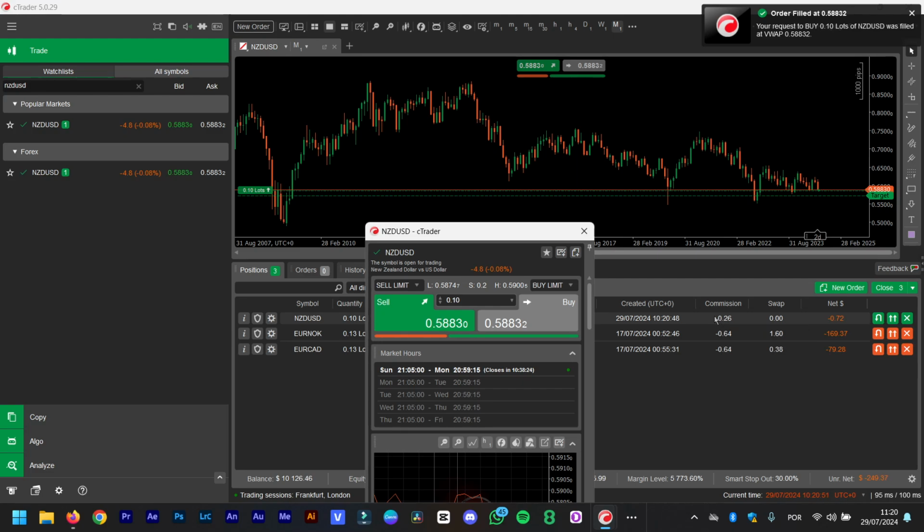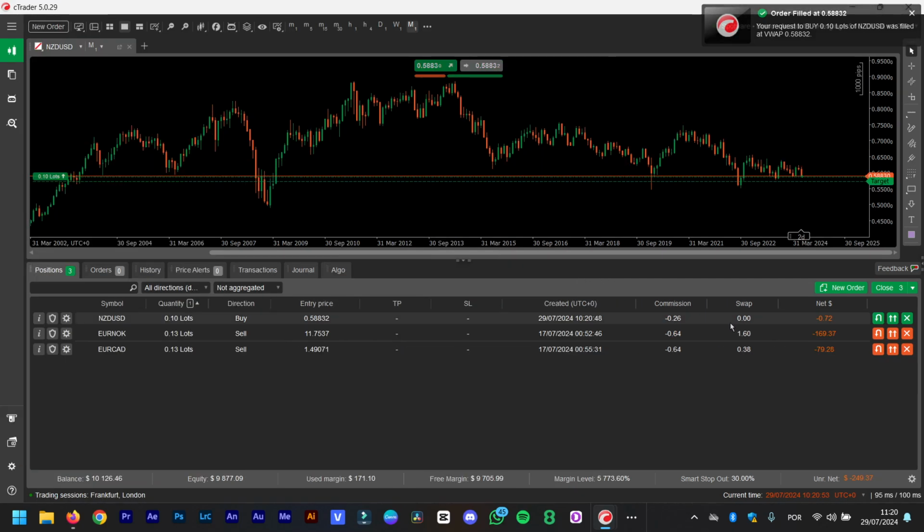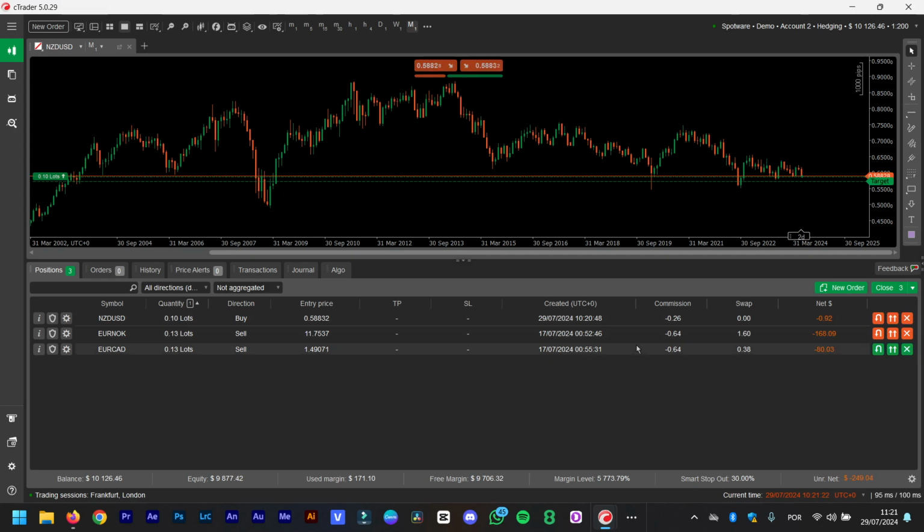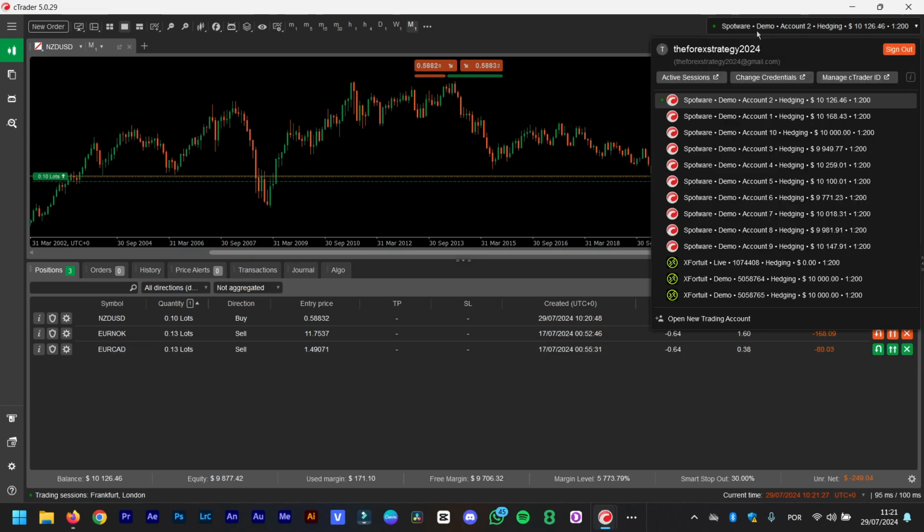Okay, commission here was 26 cents, as you can see. Now I also don't know about the swap, if I'll be receiving or paying. I'm gonna have to actually check before I open the trades, okay? But as of now, I just want to open trades that are a little bit less risky than opening trades off a proportional lot size of 0.13. I'm just gonna use 0.10 or below, okay, from now on. But for these trades, I gotta wait a little longer. Gotta wait for these ones. But as you can see, margin level is at 5,000%, which is really safe. And it is all good in here.